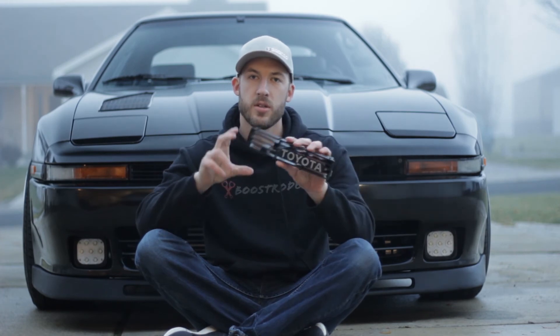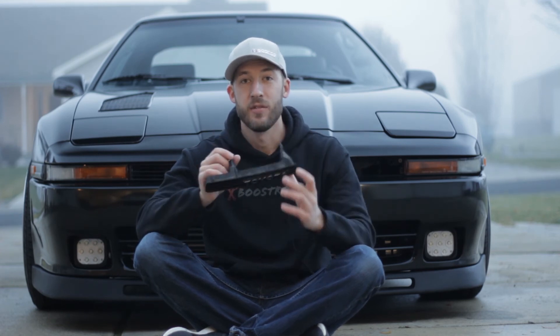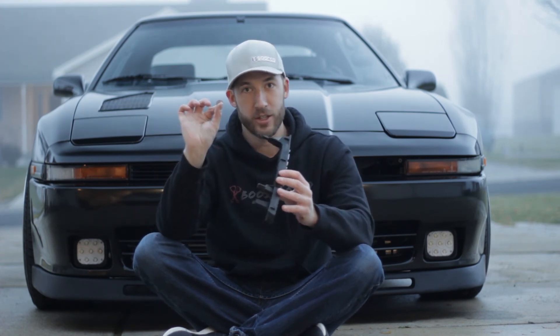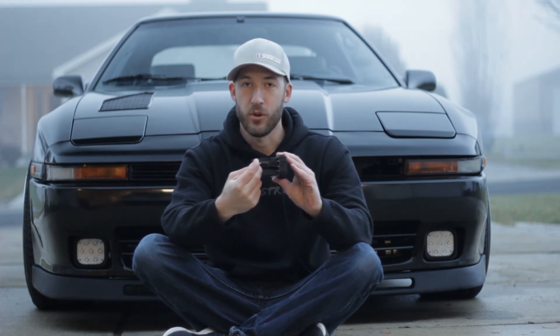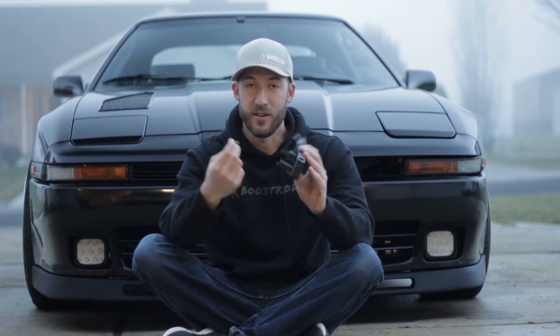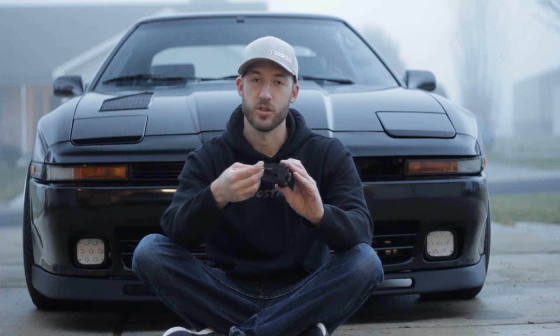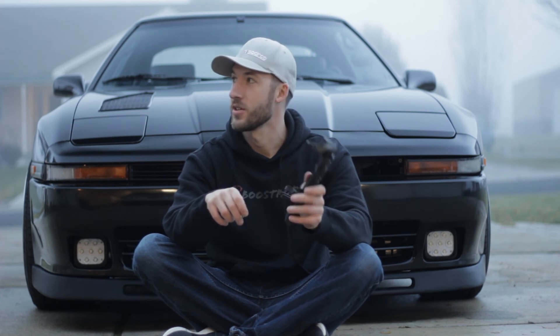One last tip I'll show you — it's an awesome tip for these grills. These grills have one issue: the clip that actually holds them in tends to break, and that's the only thing that really keeps them in the car. If they fall out, they're pretty much gone or destroyed. So even if the clip is in good shape, I always pull it out and put a big fender washer right behind it. If the clip's still present and does fail, that fender washer will keep it from pulling out. And if the clips are already trashed and gone, you can completely get rid of them, go with a fender washer and a screw, and that will hold them in. I've done that on several cars and never had an issue since.